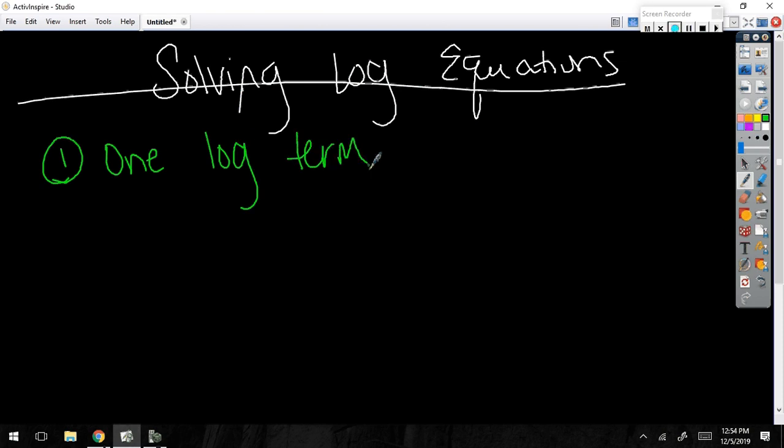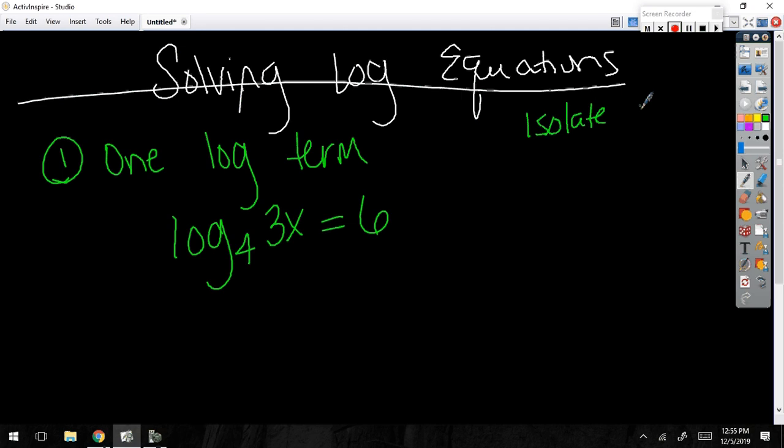These steps are going to be exactly the same as the exponential steps with one exponential piece because logs are exponents. Okay? So let's say I have log base 4 of 3x equals 6. The 3x is hooked to the log, so you can't split that up. If there was anything added or multiplied in the front, you would need to get rid of that first. So our first step is still to isolate the log. Do not move what is hooked to the log already, that is part of the log.